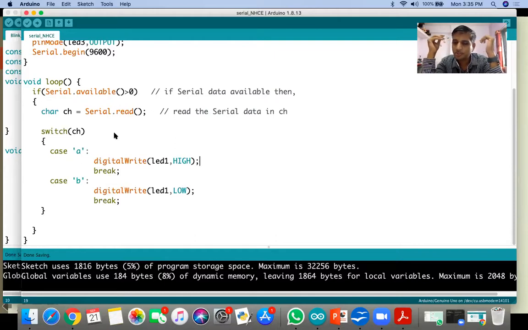But it should be the POST method only, because for sending your data, you have to make a packet, and that packet has to be sent. So that packet might be different for different cloud platforms.